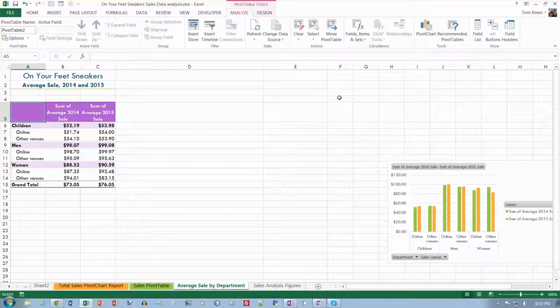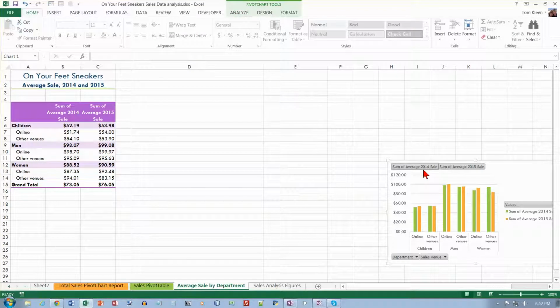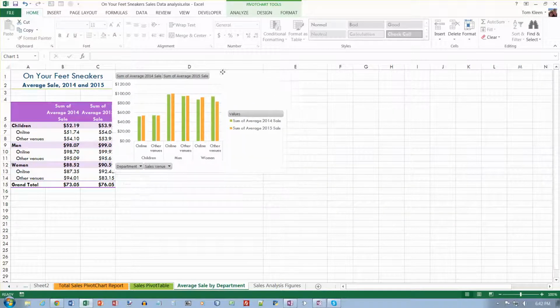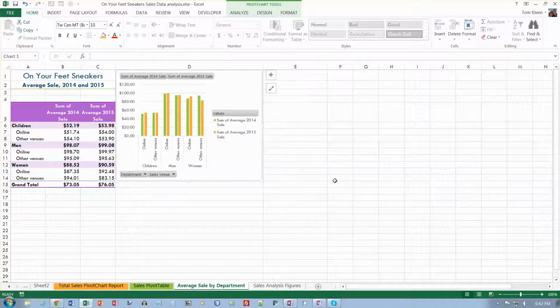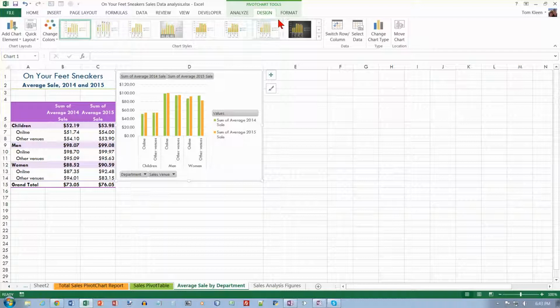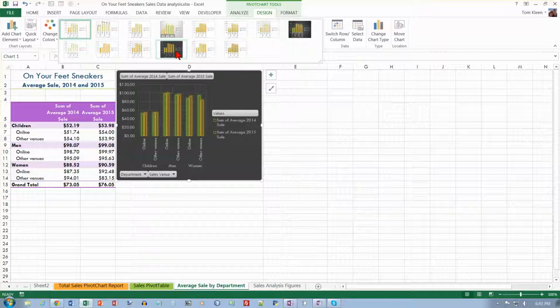Now we're at the top of page 523, and we want to select the pivot chart. I'm sorry, the pivot chart, not the table. And we want to resize it so it goes from D1 to D15. So let's move it up to D1, and then let's bring the bottom of it down to D15 like that. And we want style 12, so that is going to be on the Design tab up here, and click on the More button, and there is style number 12, which doesn't seem very easy to read at all.